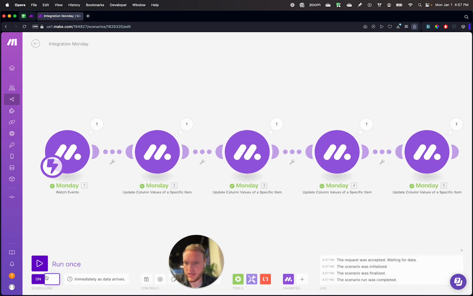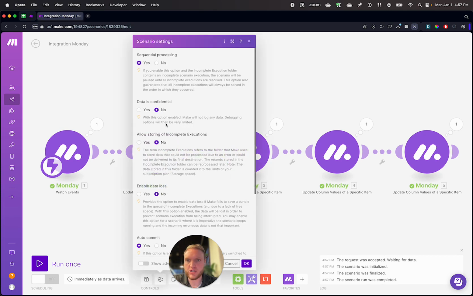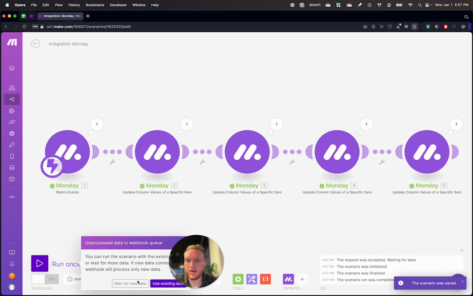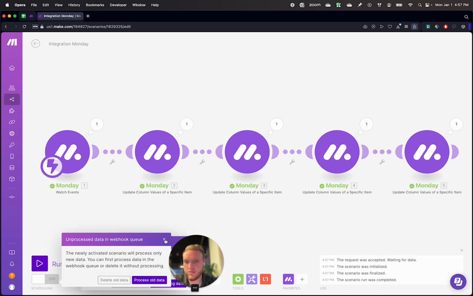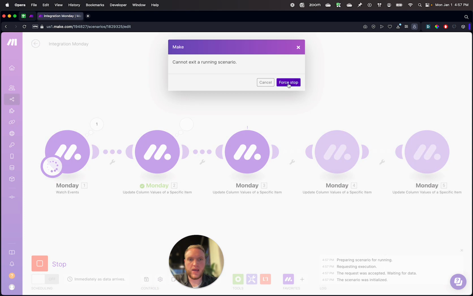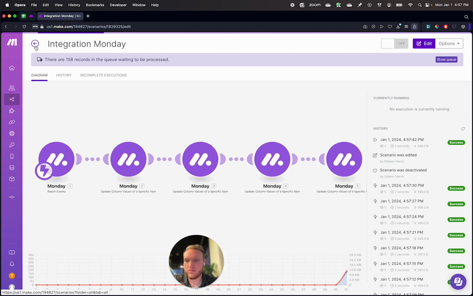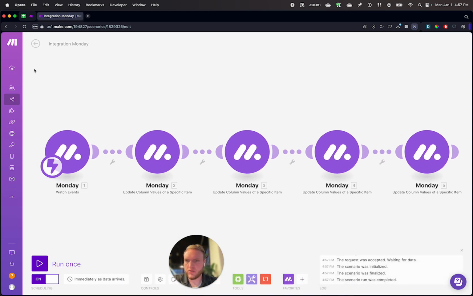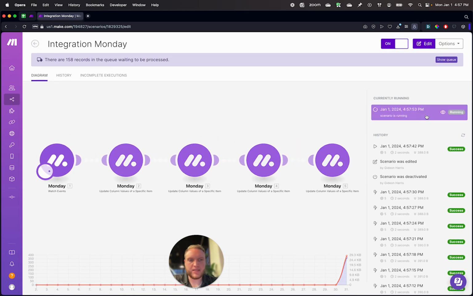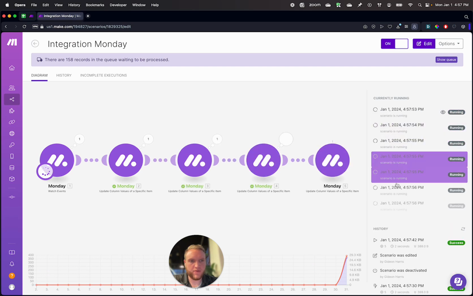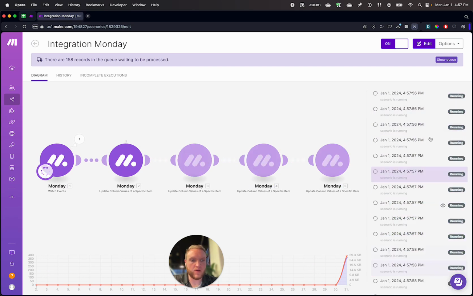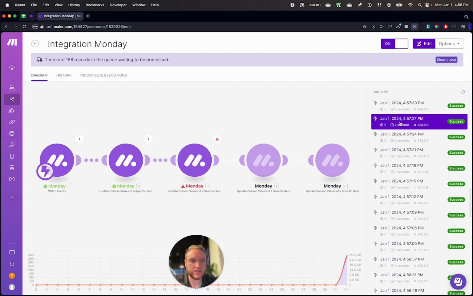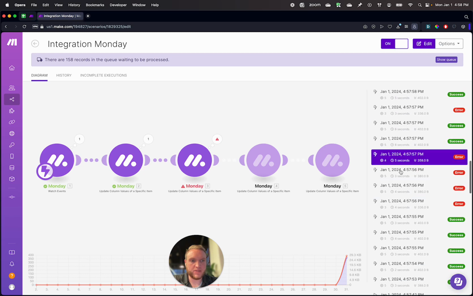So I'll show you what this looks like in comparison. I'm going to turn it off here, and I'm going to change the setting to no, save the scenario, and then I'm going to turn this on again, using this data. Once I turn it on and process all data, it's going to try to process these all at once. So you'll see there's 1 there, 2 there, 3 there, 4 there. It'll just add all of these things at once, and pretty soon these will start to turn into errors. So right now it's running successfully, but it will very momentarily hit its limit.